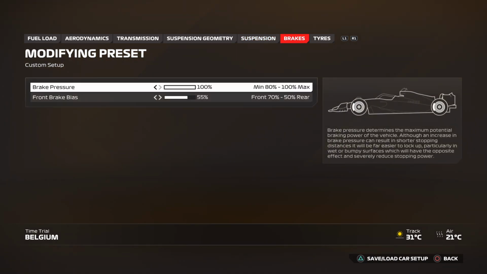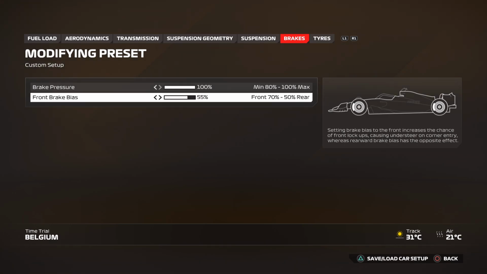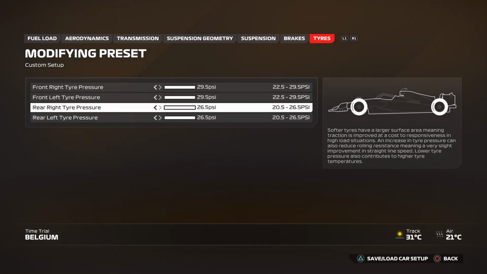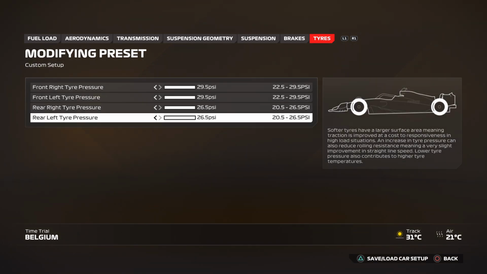Onto the brakes, you want the brake pressure at 100% and the front brake bias at 55%. Tyres, you want 29.5 for the fronts and 26.5 for the rears. I hope this helps you guys win a race around Belgium.